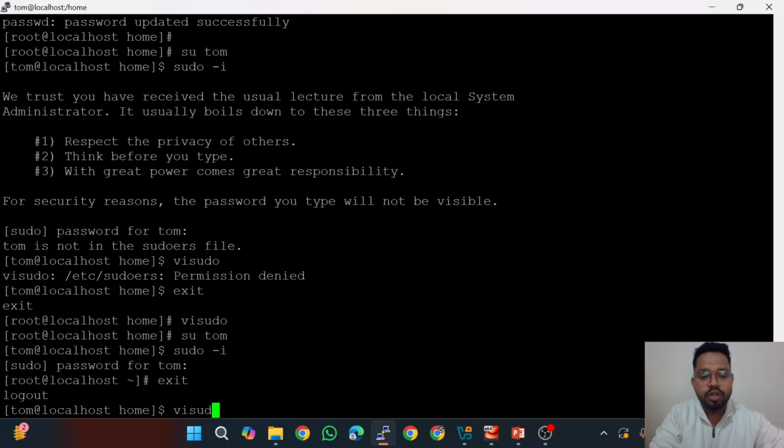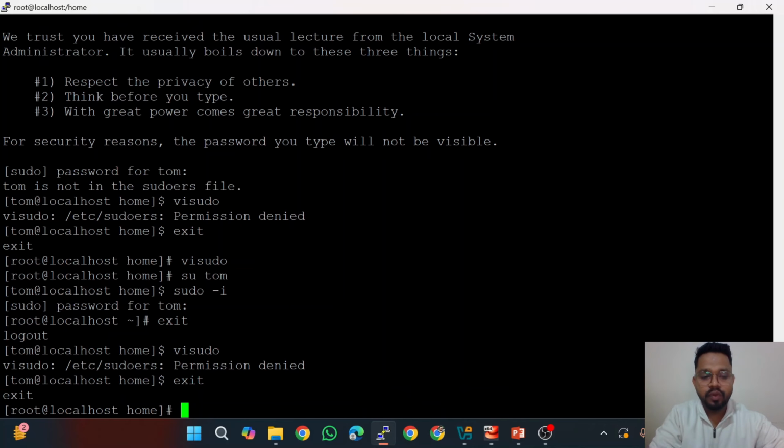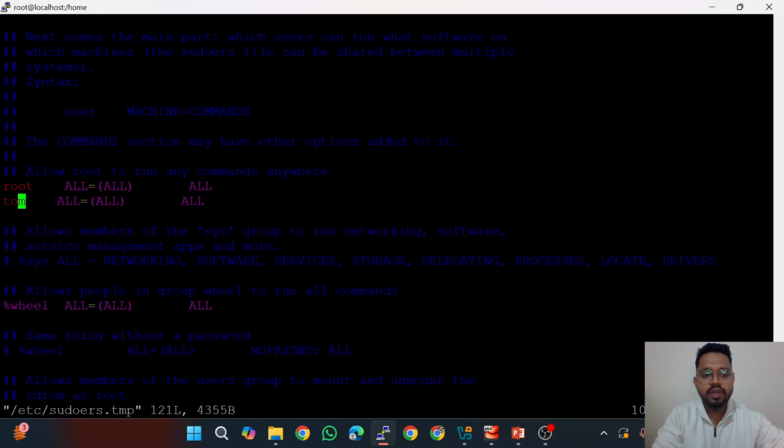Okay. Now if you want to add a group to the sudoers file, do the same again, visudo. This time you have to copy this line. So this percentage actually shows the group.